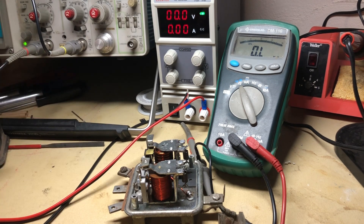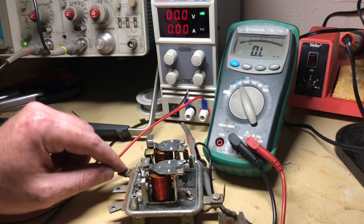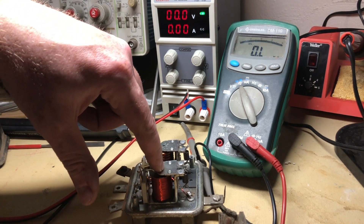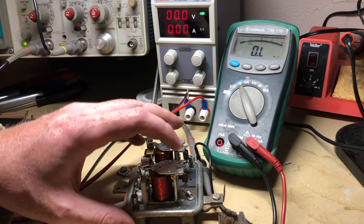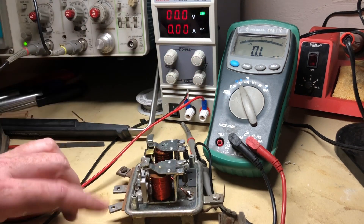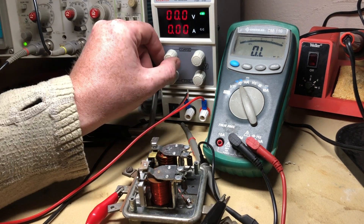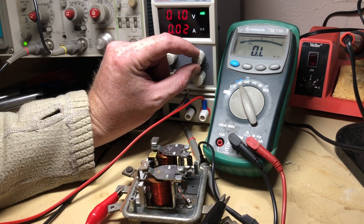When it clicks, it closes the circuit from there through to the battery terminal to charge the system. Without it closed, you're just running off battery power only — if your battery is dying slowly as you're using the tractor, that's probably what's causing it. This other one also closes and opens at a certain voltage, determined by how tight the spring is. It tells the starter-generator only to develop a certain amount of voltage, and when it reaches that point this will open, ungrounding the field coil. This one is normally closed, the other is normally open. I'm going to keep turning the voltage up — listen for a click around eight volts.